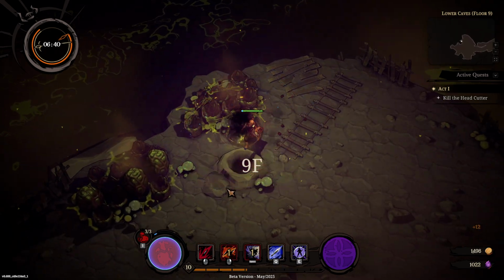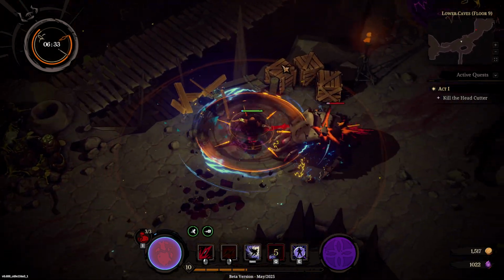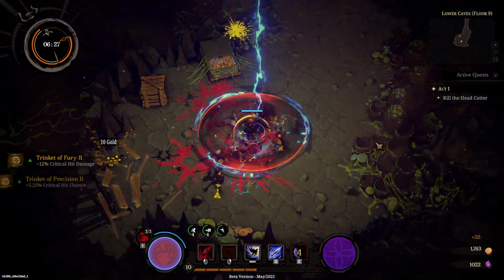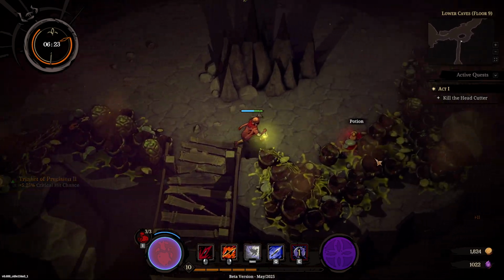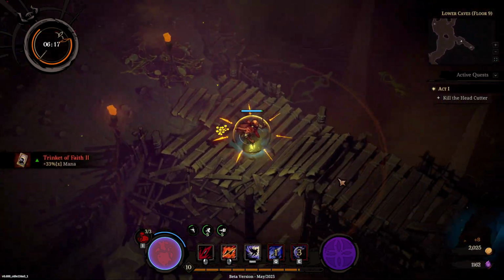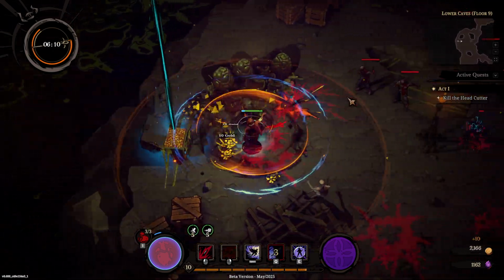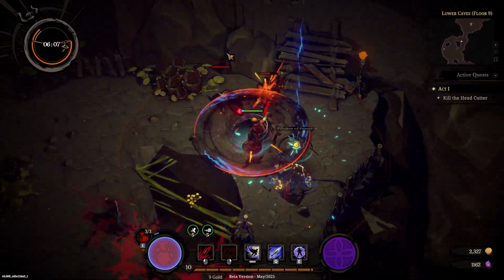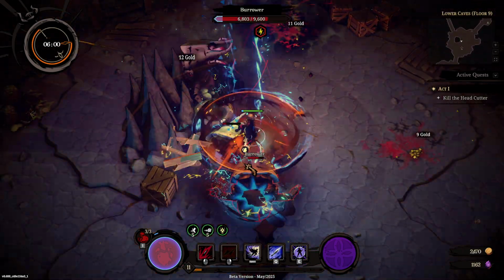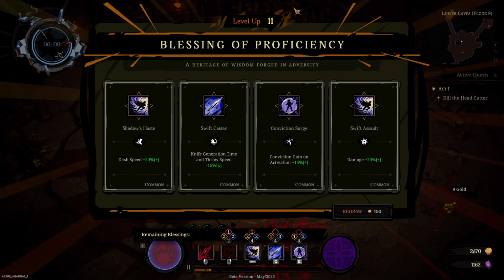Oh, there's actually a bunch of stuff we can break over here, I think. For a little bit of gold and the occasional trinket every once in a while. Shrine of Learning is, I think, 200% XP. That's actually pretty big. Dash speed is okay. Yeah, I think that's about all we would take here.